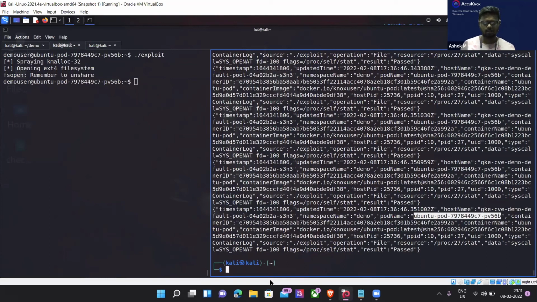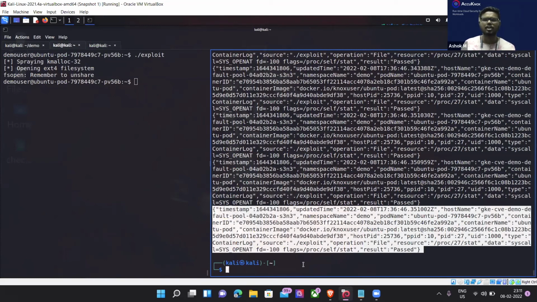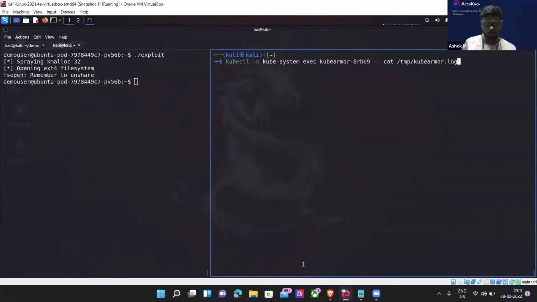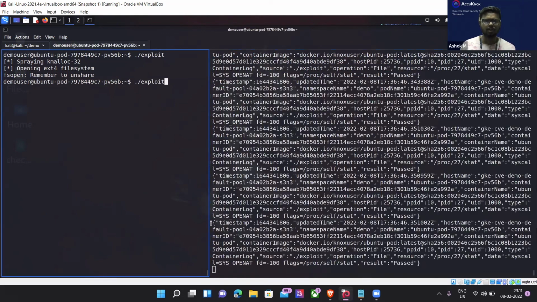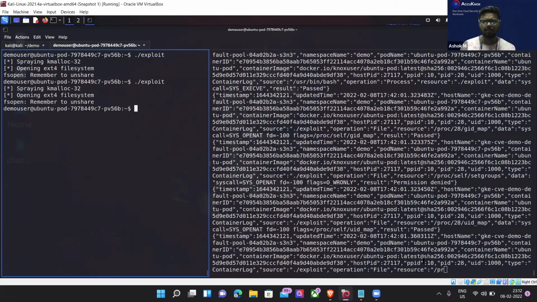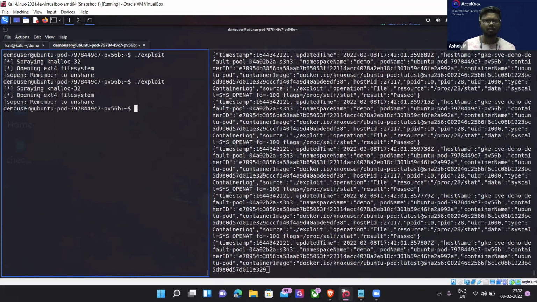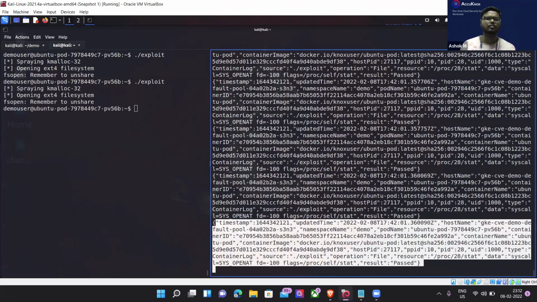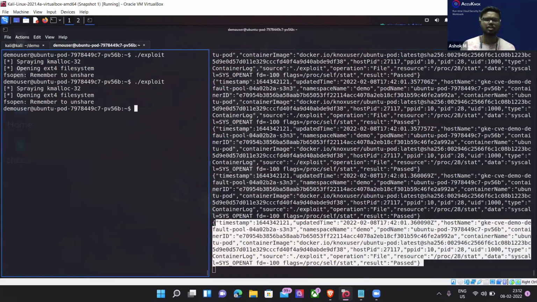So here again, clear this terminal. Now I am going to use tail. It's similar to cat, but it will stay inside the container. So if anyone tries to exploit it, it will create the logs. You can get the logs from lifetime. You can see. Okay. So that's it. We can prevent this particular vulnerability using this.